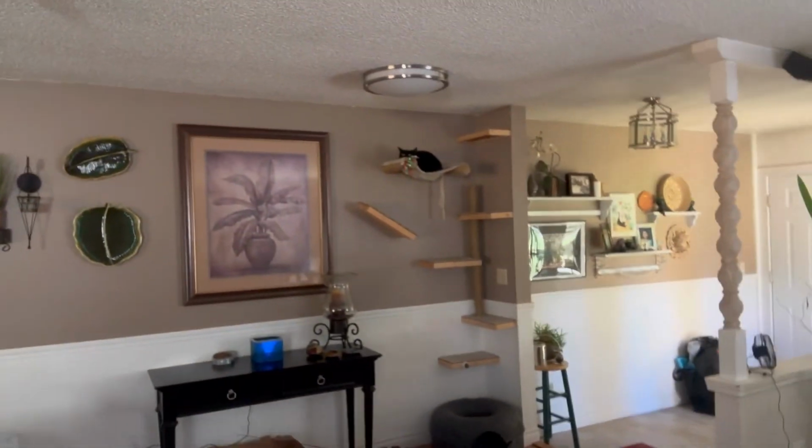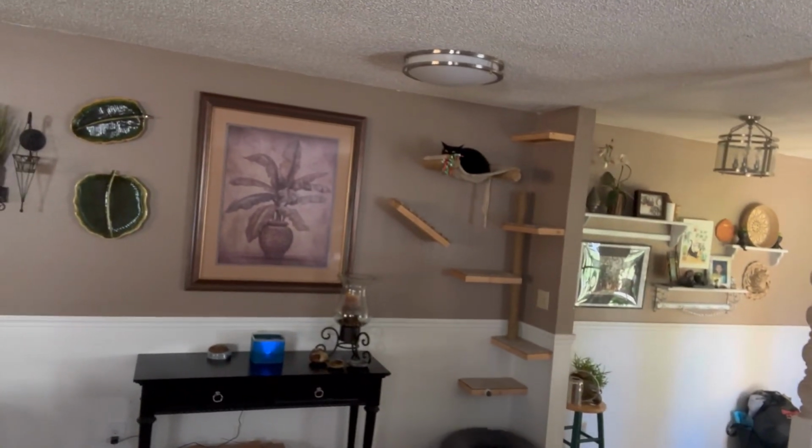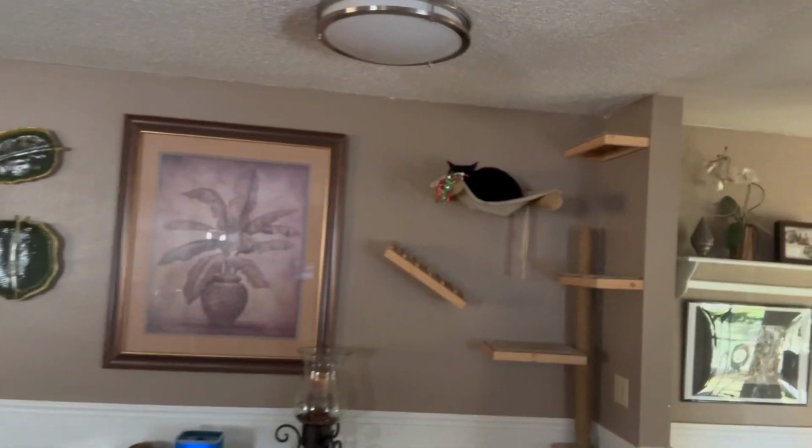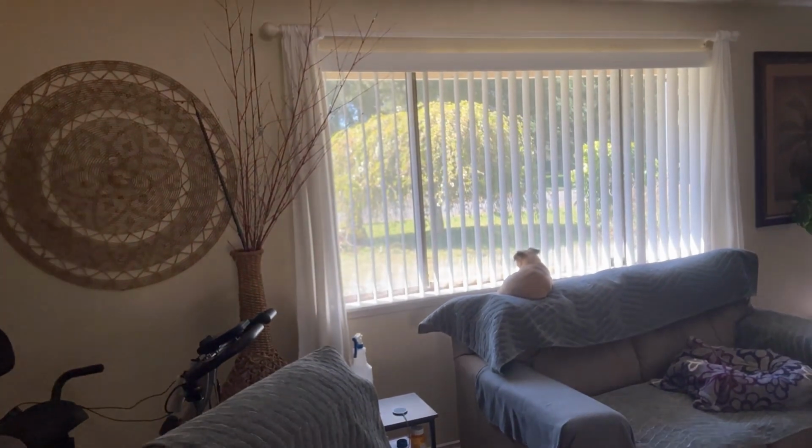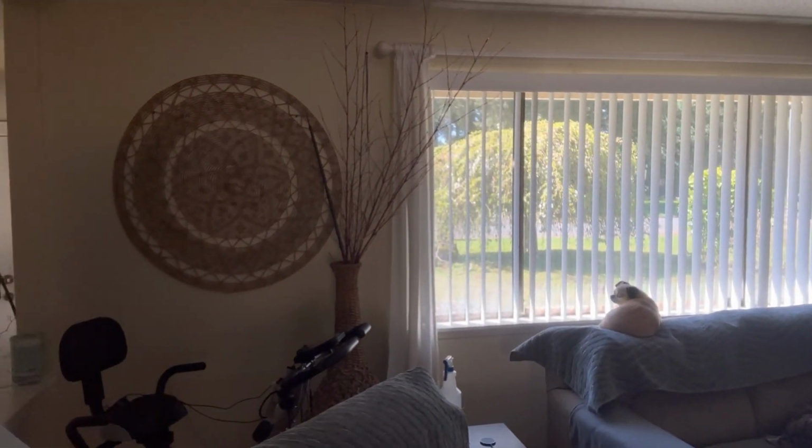Let me show you where they're at here. There's Jess on her perch. She's up there. See that little black spot on her cat? And then there's Chibi, always at the window. Usually Jess is up there too.